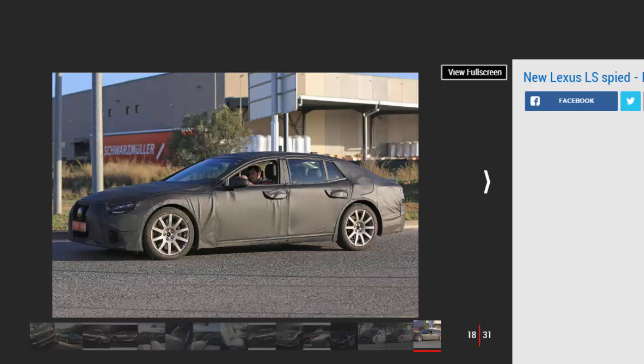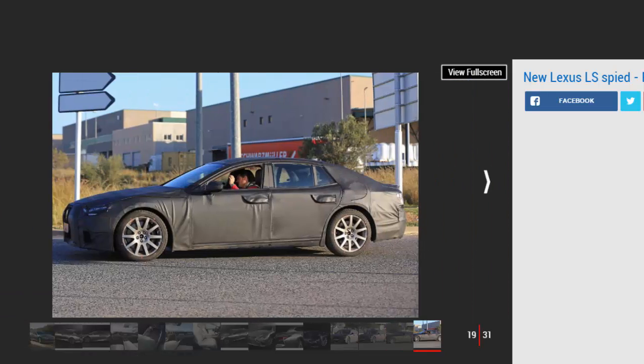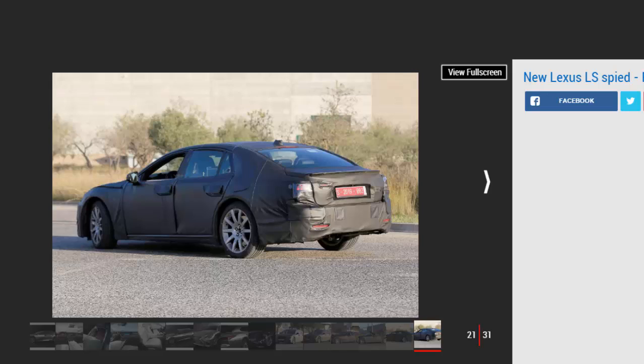In the back, optional rear seats with heating, cooling and massage functions will be available, while the rear seat luxury package introduces rear seats that can recline up to 48 degrees. New advanced safety features also make the cut as part of the Lexus Safety System Plus suite, including a pedestrian detection and avoidance system with active steering. Lexus CoDrive also features, providing steering control up to whatever the driver requires and semi-autonomous capabilities on motorways.